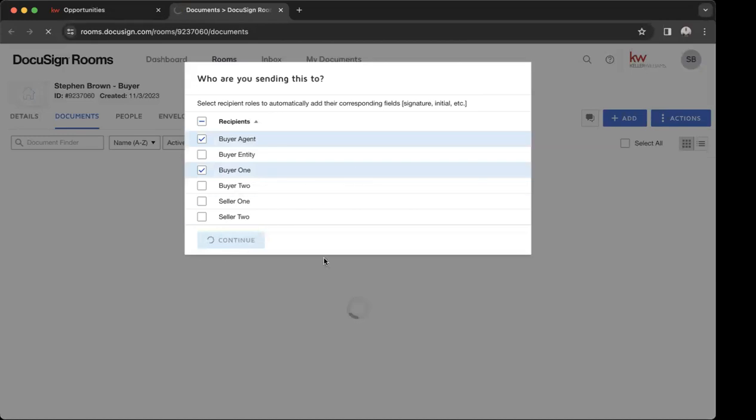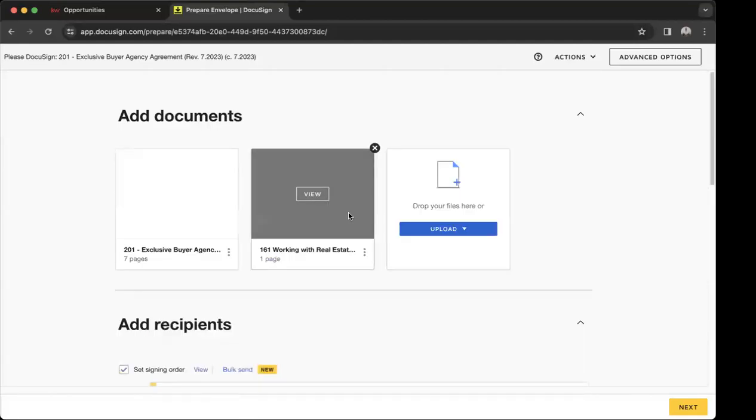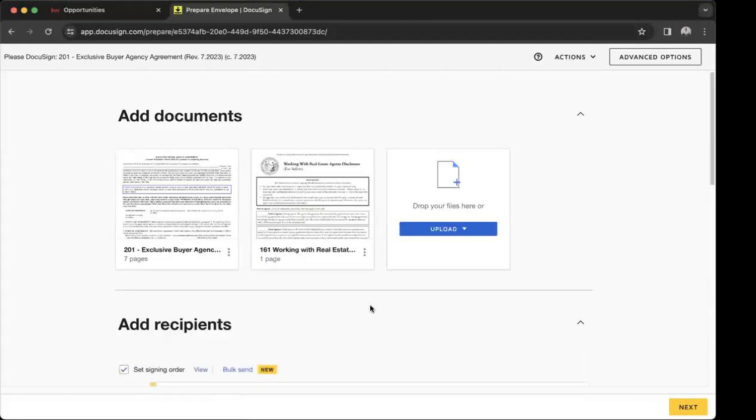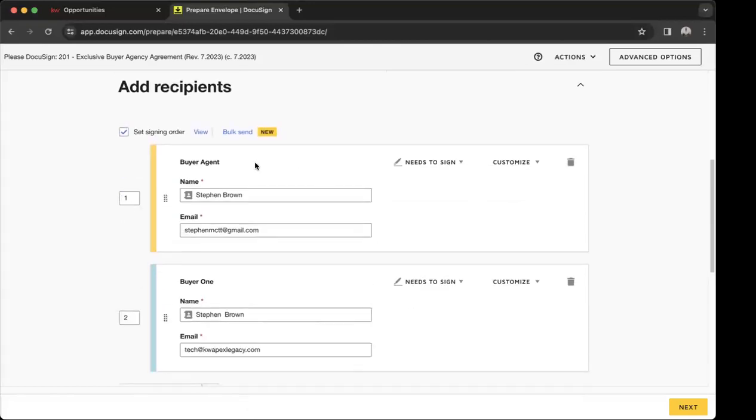And as we wait here, it's going to create the document, and we're going to get our signing order and check on our emails, make sure all of our emails are correct. So you'll see here, add recipients. This, again, is a reason we go through command and opportunities first, because if we have that contact in command, it automatically will associate that email. So you don't have to add their email if you've already got it in there. So just make sure that this is accurate when you're sending it out.